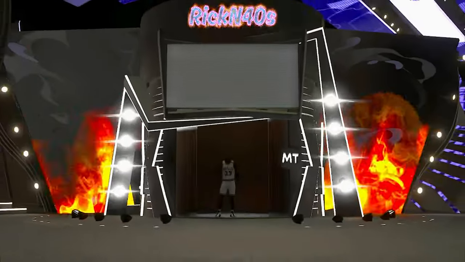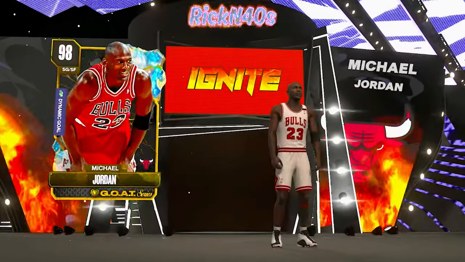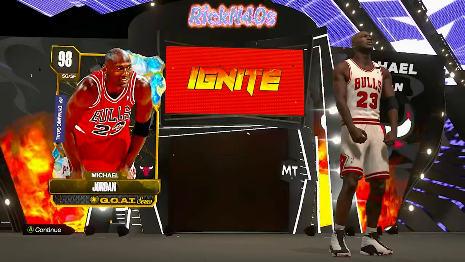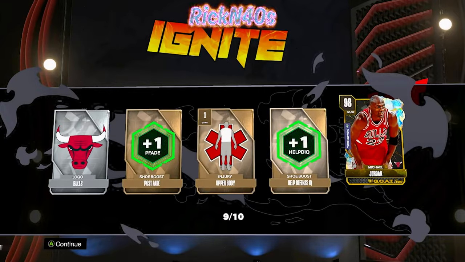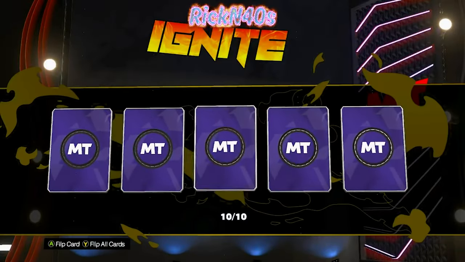Oh, no, it's Mike. It's a duplicate Michael Jordan. What can we get for that? I think it was 16. I think, yeah, that duplicate Mike will be 16 MT. Eh, it is what it is. I asked for a dancer. I didn't specify a lock-in. Can we get a lock-in dancer we don't have?